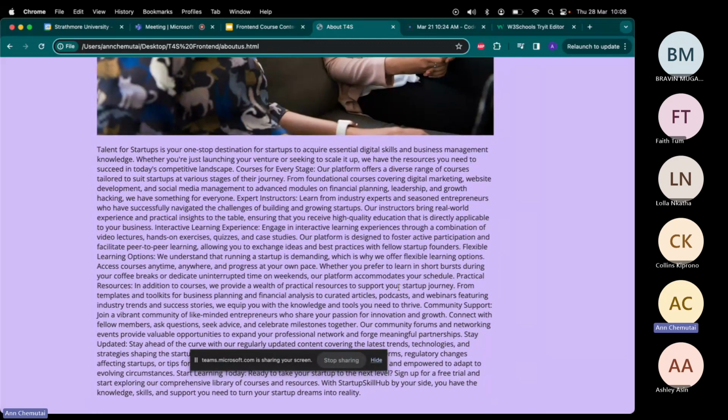If you take a look at my screen, my about us is not visually appealing, right? I don't think I actually had headings. I did not style it in any way, but it was purposeful, for this next section, the next hour of what we're going to be doing. So if yours is a bit styled, that's all right.